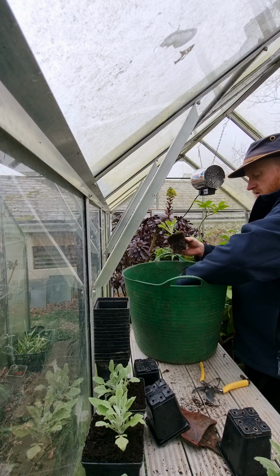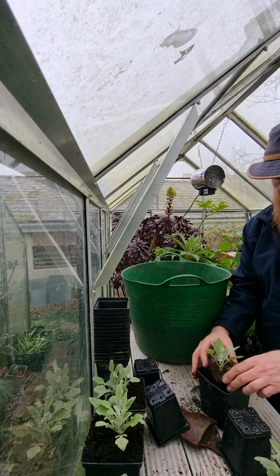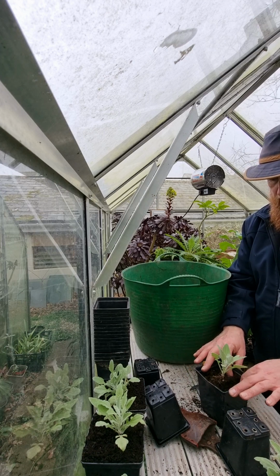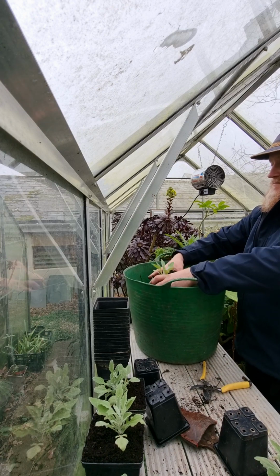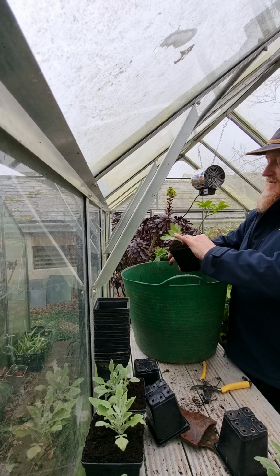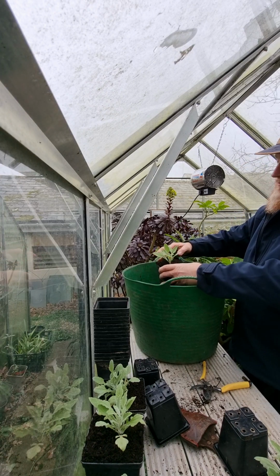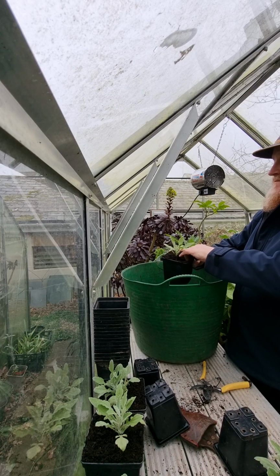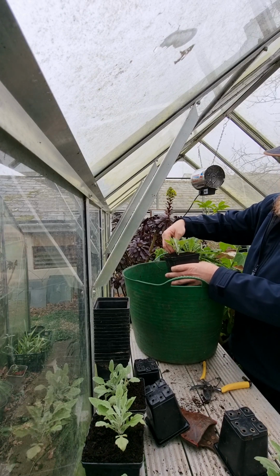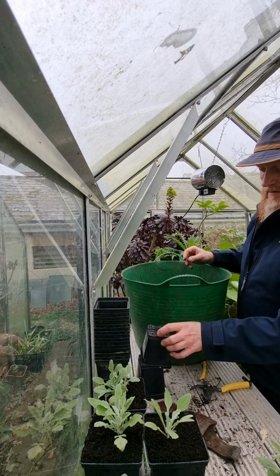And it really is as simple as you can see. I'm literally putting a handful of compost in the pot. I tend to strip away this top layer of compost and put it towards the bottom of the pot, simply because there's no roots in it, so there may well be a bit more food in it, and also just being a little OCD, the aesthetic looks better to have this nice, clean, fine Melcourt Sylvagrow, which is by far the best peat-free compost. And you get what you pay for. The other stuff, £7 a bag. This is £9.50 a bag, 50 litres that is. But you get what you pay for. It's a far finer, more even product, and I would thoroughly recommend it.